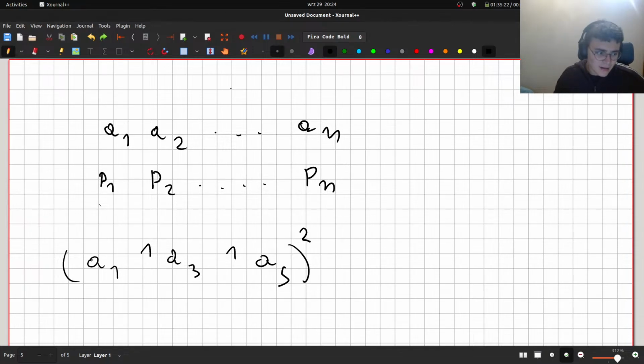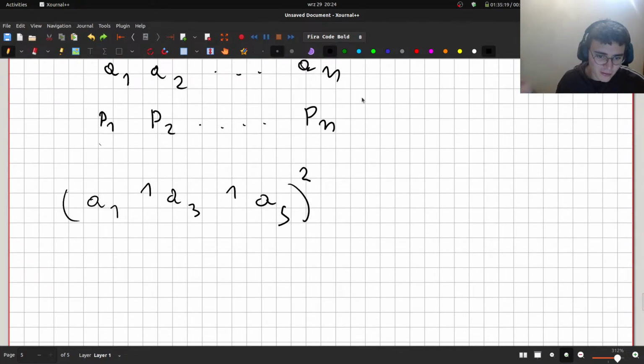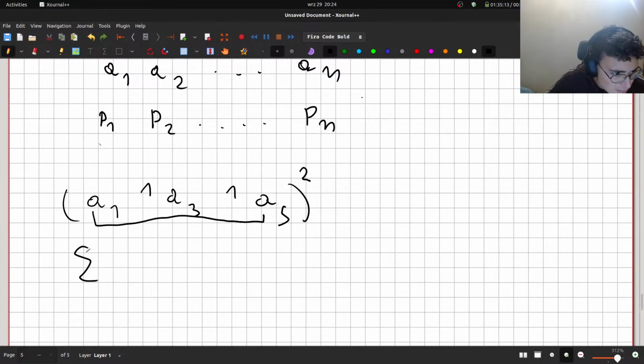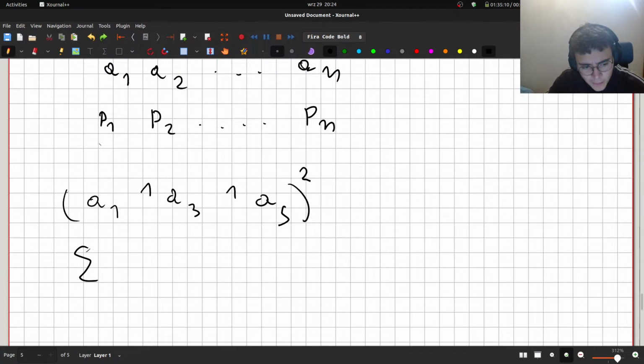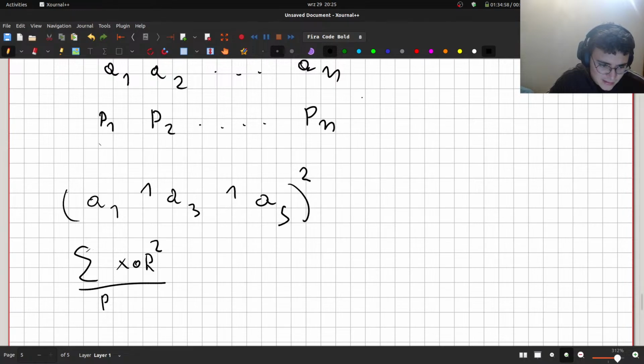So what will this expected value be? It will be the sum over all possible sets, over this value, XOR squared, divided by the number of possible sets, the number of possibilities.